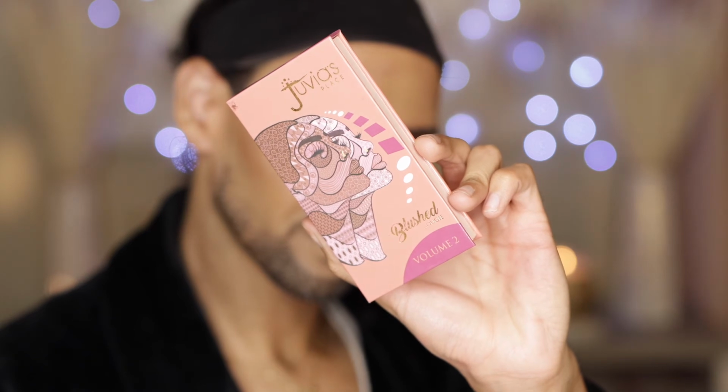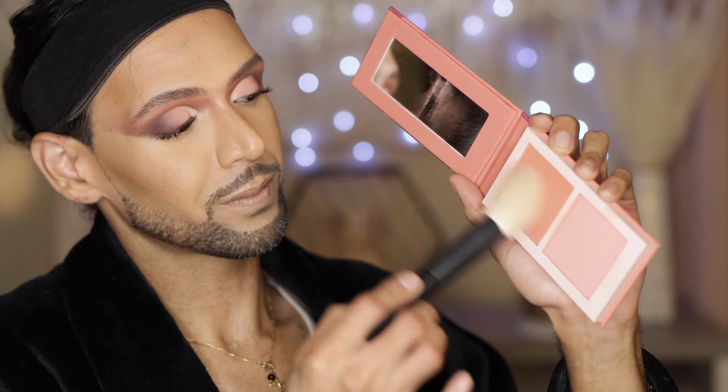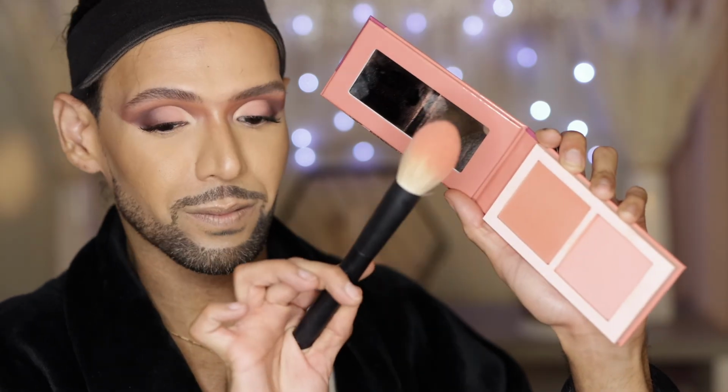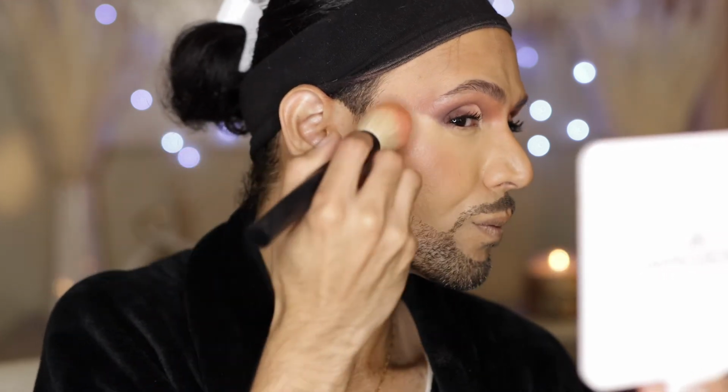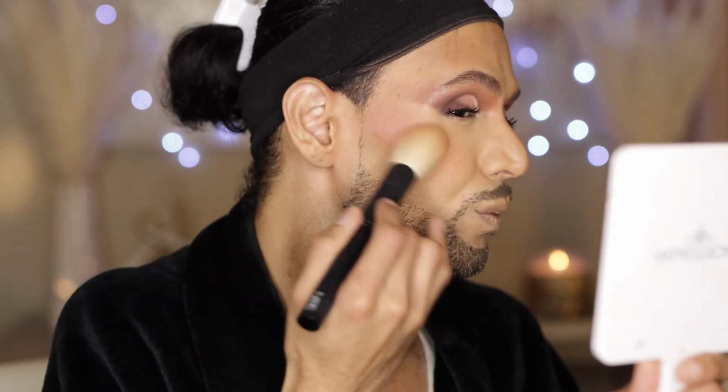Alright guys, jumping right into blush, we're going to be using the Juvia's Place Blush Rose Palette in Volume 2. And I'm just going to mix the two shades to get a nice peachy pink kind of look. And yeah, this kind of finishes the look. I am going to finish off the eyes off camera, as well as the lips.